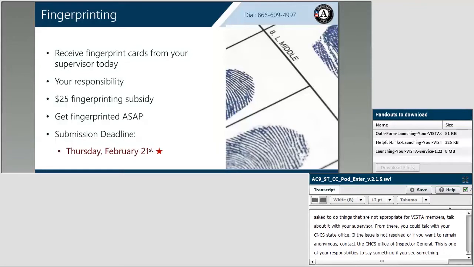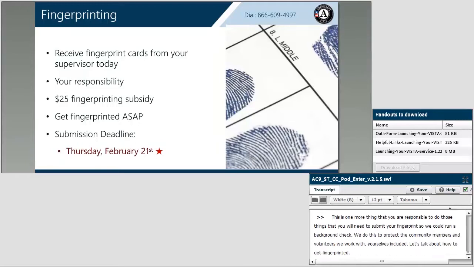All right, and here is one more thing that you're responsible to do. As has been mentioned last week, you will need to submit your fingerprints so we can run a background check. We do this, of course, to protect the community members and volunteers we work with, yourselves included. So let's talk about how to get fingerprinted.